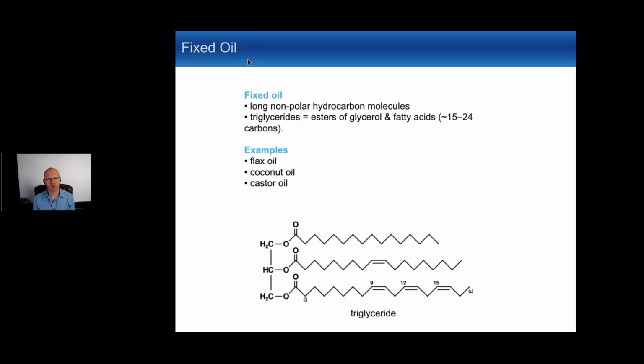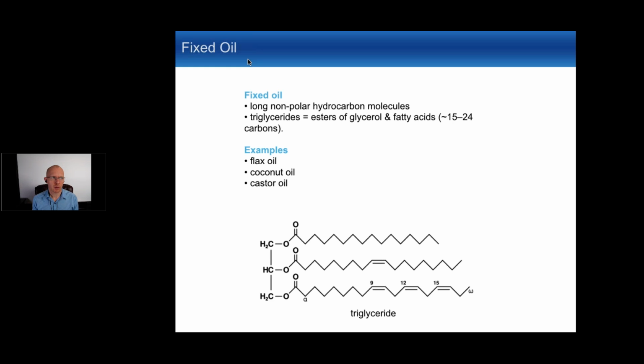Some examples of fixed oils: you take any kind of nut, seed, or drupe, and then you press it under high pressure, hopefully with low temperature so the oils don't go rancid, and then you can obtain your flax oil, your coconut oil, castor oil, things like that. So that's a fixed oil. These are big, big molecules. They do not evaporate. Just as an aside, sometimes essential oils will be adulterated with fixed oils because essential oils are very expensive, while olive oil and flax oil are pretty cheap, relatively speaking.